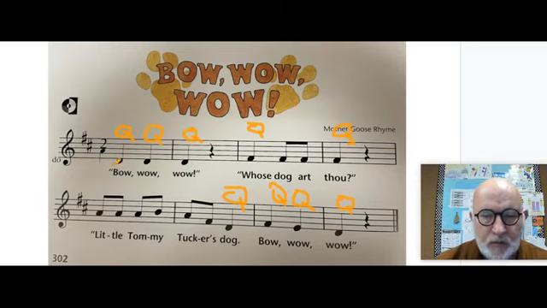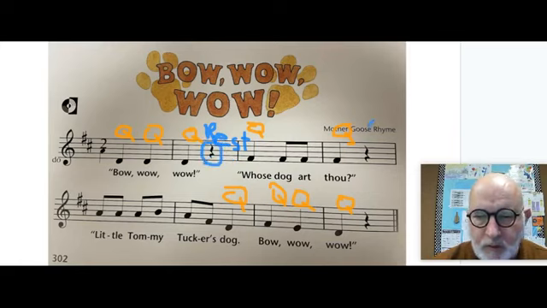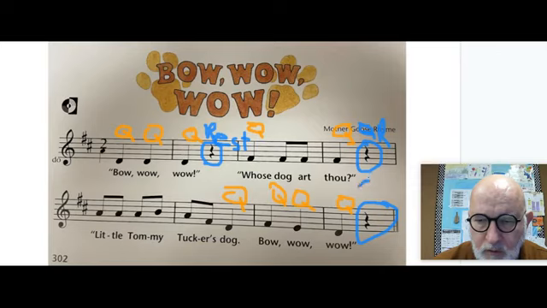Okay, so one, two, one. What is this? What in the world? This is a quarter rest. It lasts for the same amount of time as the quarter note. One, two, three. Notice I took a breath on the quarter rest. There's a quarter rest. Let's do Q, R for quarter rest. And then we only have one more here. Quarter rest.